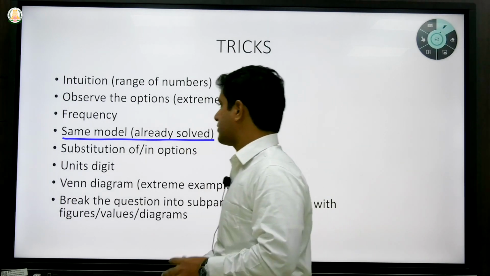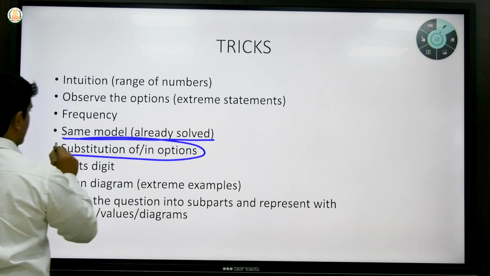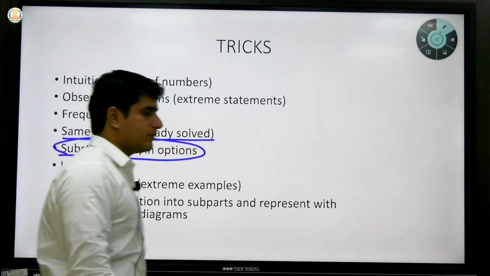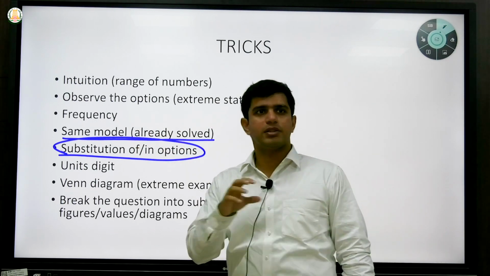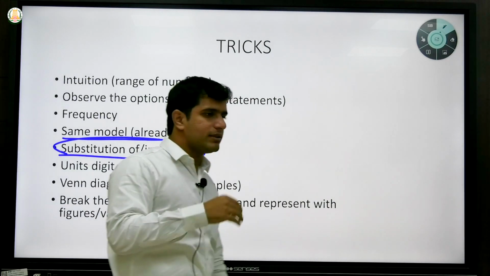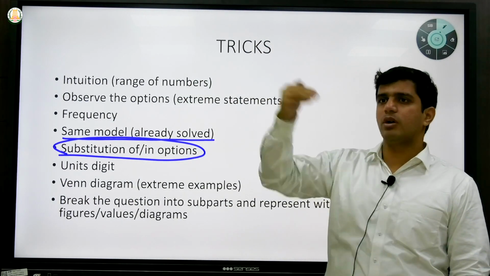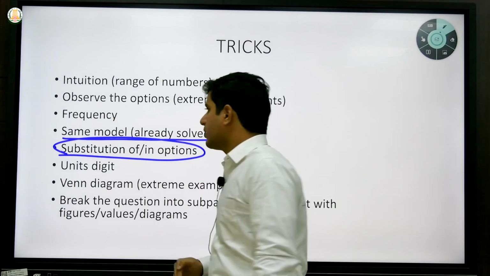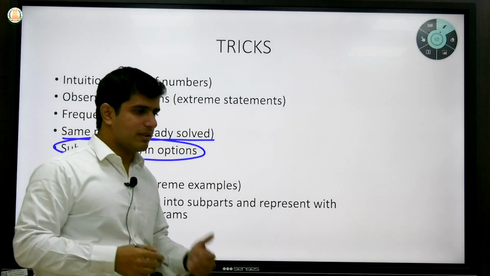Then you'll be comfortable in 2022 also. Now the other is substitution of options. So we have seen that 1, 1, 1, 1 problem, where what is the shortest number such that if multiplied by 7, there will be all ones in the unit. So in that case, instead of going from top to bottom, go from bottom to top. See the options and then go. If you can directly take the options and solve, you will find it much easier.